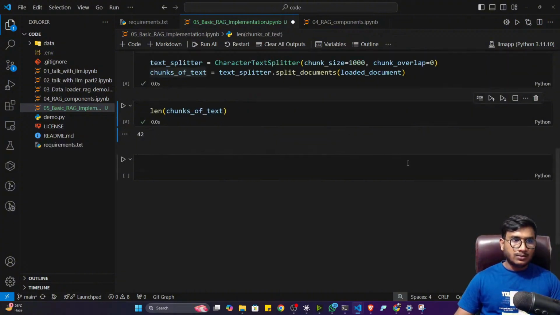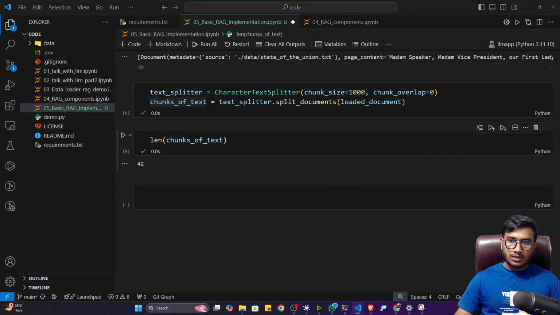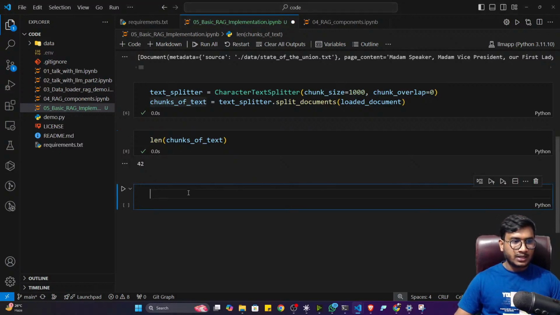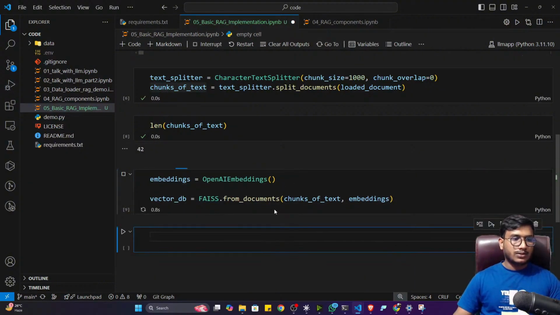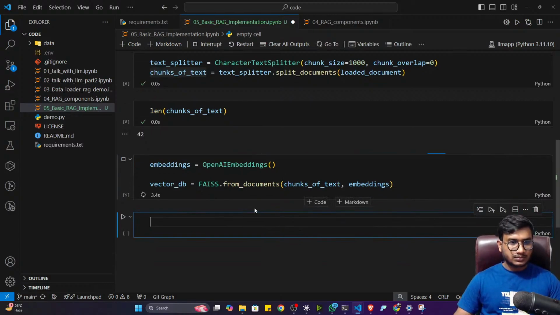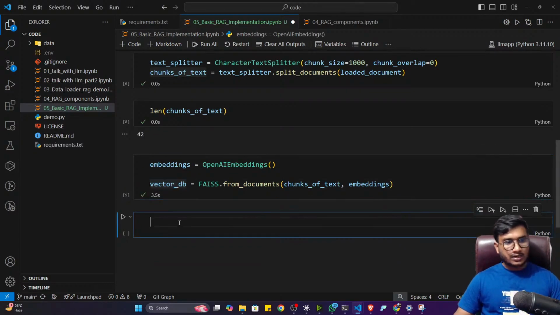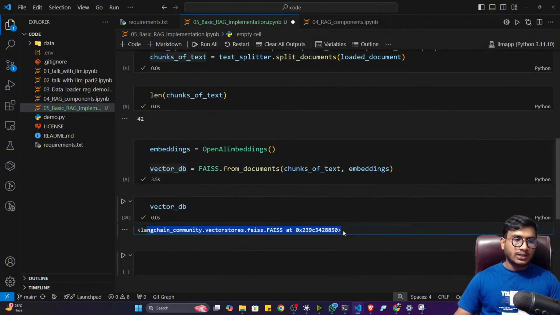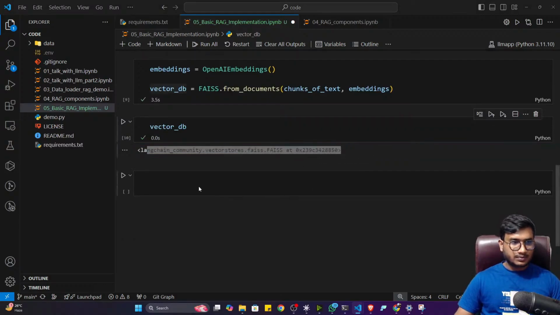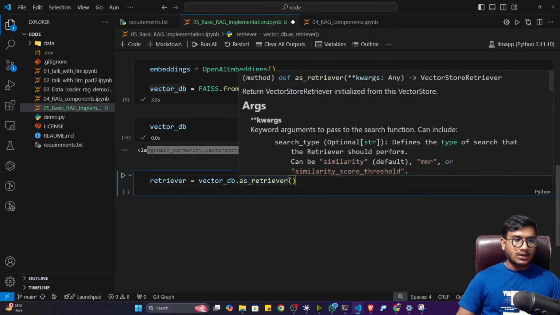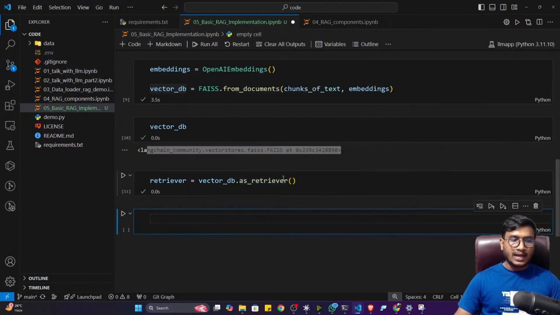Then what we'll be doing, guys, is loading the embedding model, creating the vector embeddings, and storing them in the FAISS vector database. Let me do it. It has created one vector database and it is stored on your local disk. Now we'll be creating the retriever. This is my retriever, guys. By default, I think you know it will have 4 as the retrieve parameter.